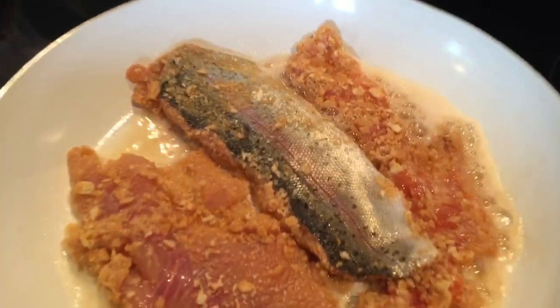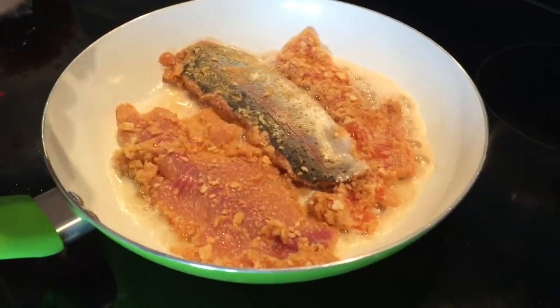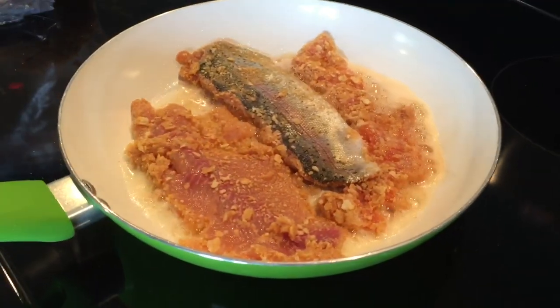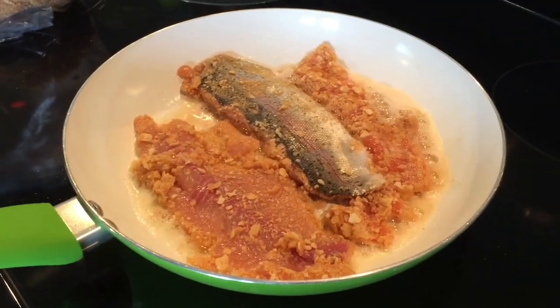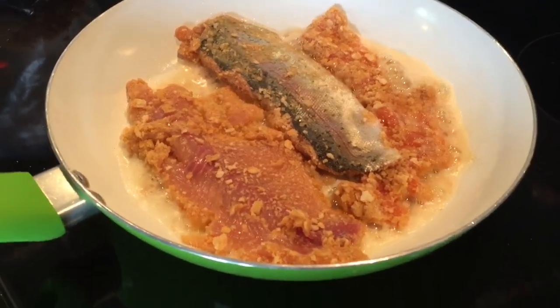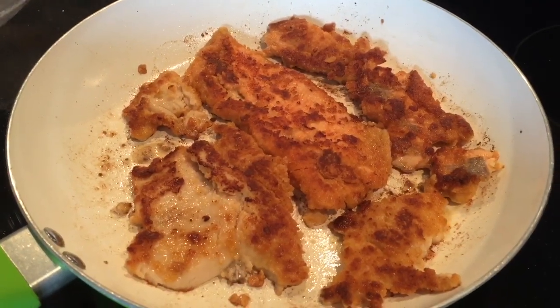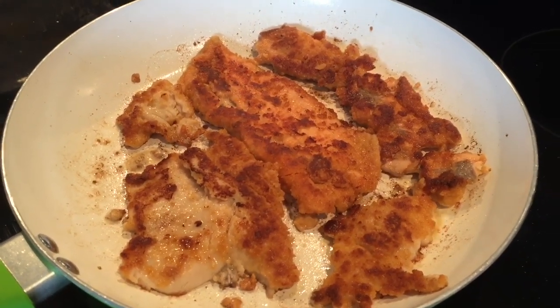On some of our fillets, we left the skin on so we could tell if we like it better with the skin on or the skin off. Because some of the videos we watched said that people take it off and some people said, well, I like it. So we'll just see if we like it or if we don't. Smells pretty delicious. It actually does smell pretty good.